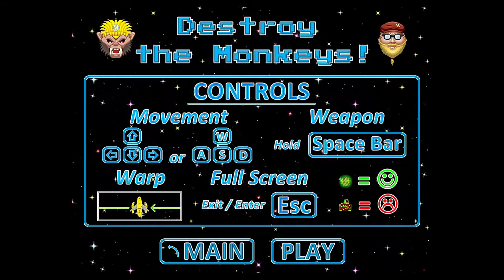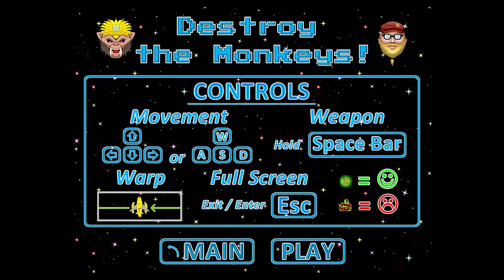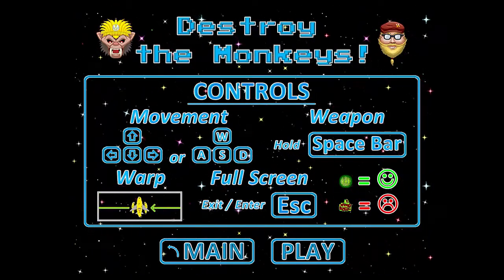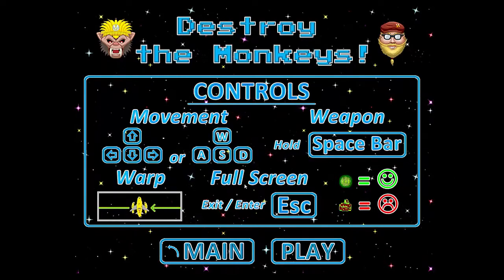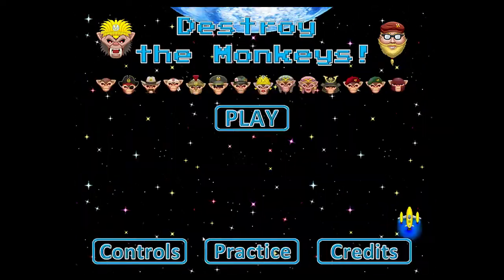Anytime you make a game, you need to put in keyboard mapping. That's one of the very first things you do. Put it in. Boom. That's all you have to do. Not hard at all. Other than that, so you got movement, and then your weapon is spacebar. And then accept is enter, escape, and then there's main play.